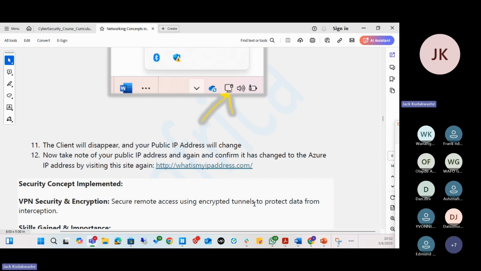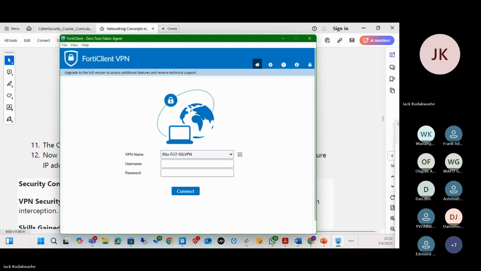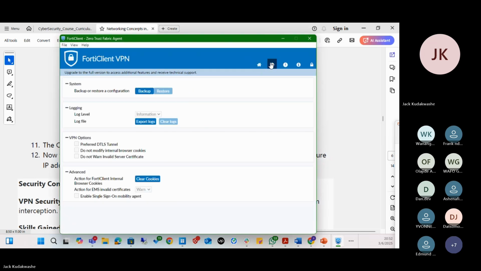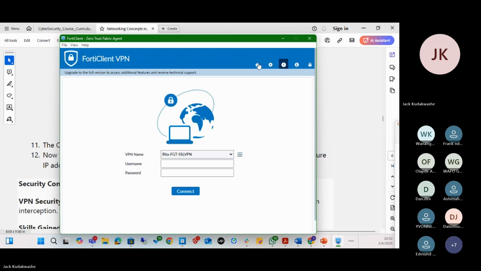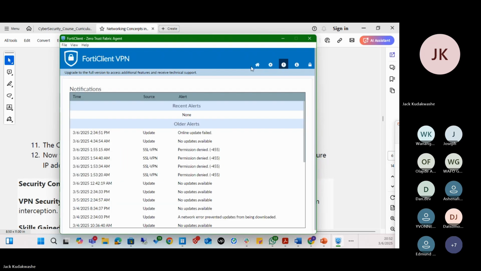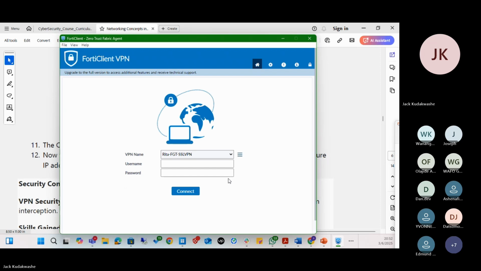It's requesting for server address. Let me open mine. Does it look like this? Is there where it says remote access or configure remote access? Okay.